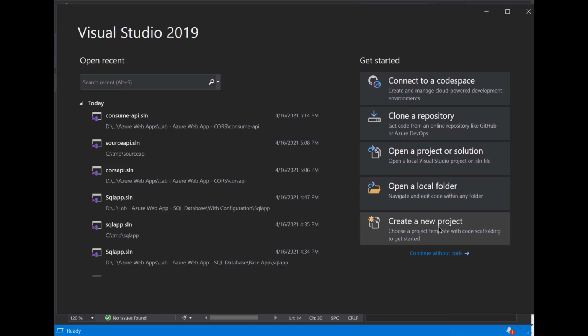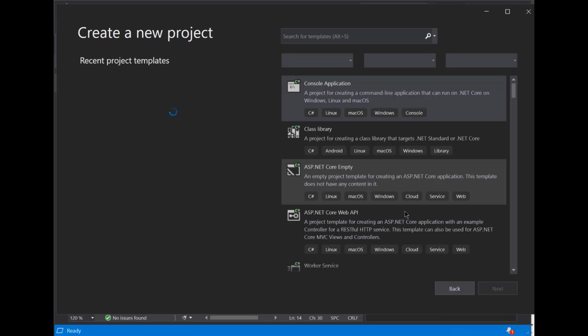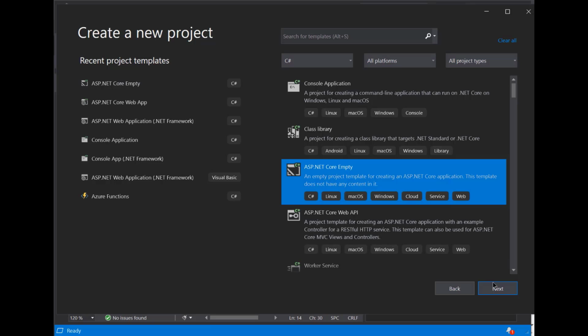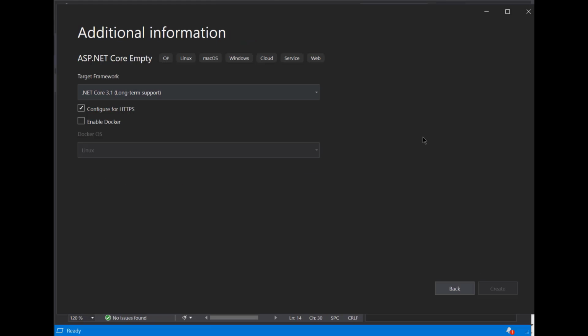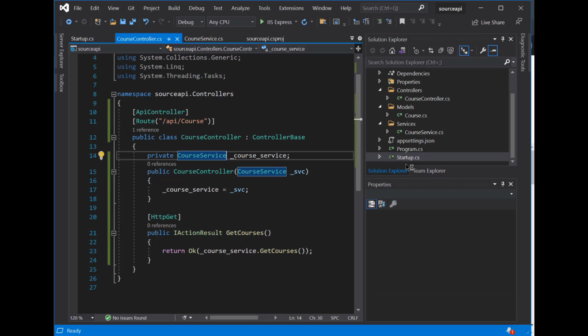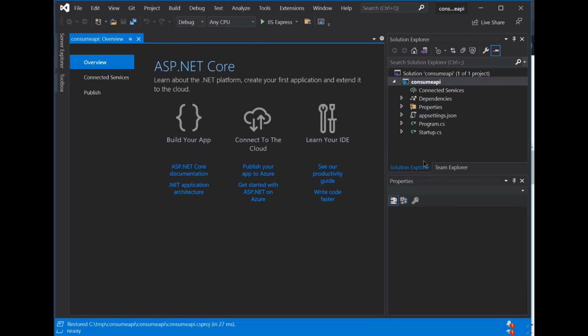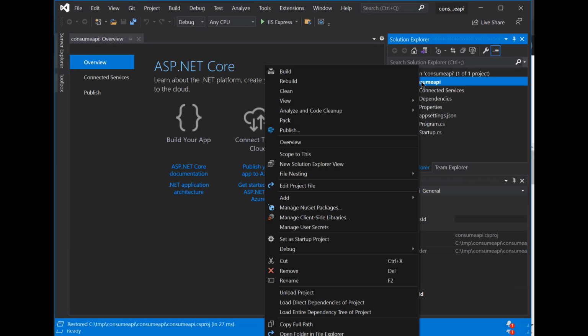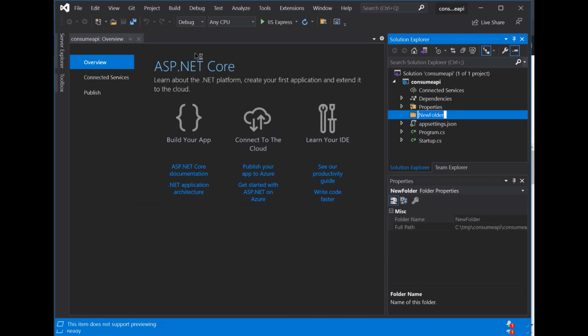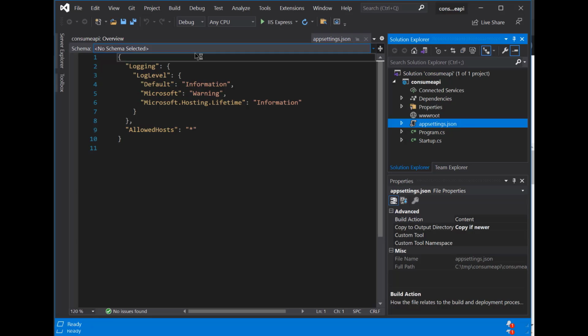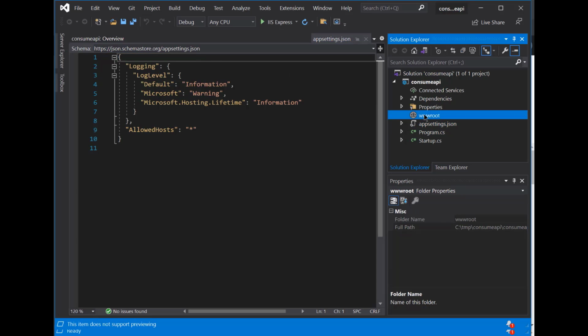So over here, I'll create a new project in Visual Studio. And again, I'll choose ASP.NET Core empty. Over here, let me give a name and hit on next. Let me hit on create. I'm going to have a simple HTML page. So for the HTML page, first of all, I'll create a new folder, wwwroot. This is a special folder that is available in ASP.NET Core. So you can see that the symbol has changed.